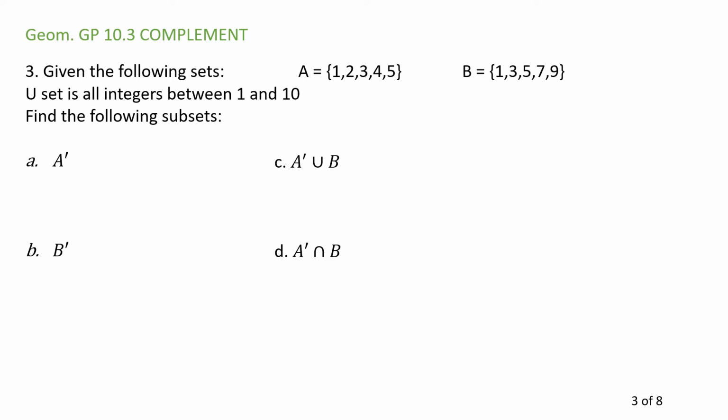But before I do that, let's do some more. You can do a Venn diagram for this one, but it's not necessary. First of all, my universal set is all the numbers between 1 and 10. There are 10 things in that universal set. I'm looking for all the things in the universal set that are not in A. Well, A is 1, 2, 3, 4, 5. So basically all the ones that are not in A: 6, 7, 8, 9, 10.